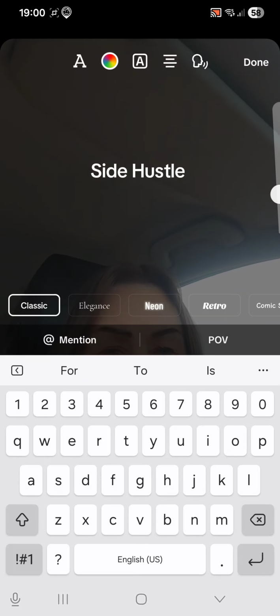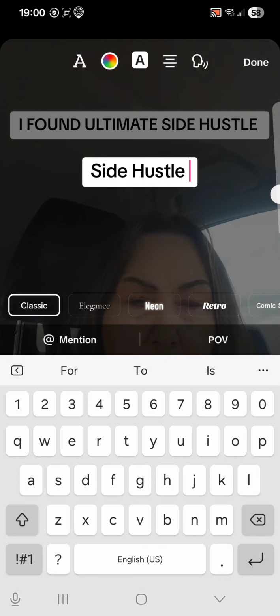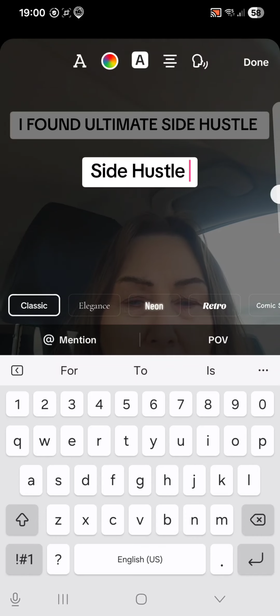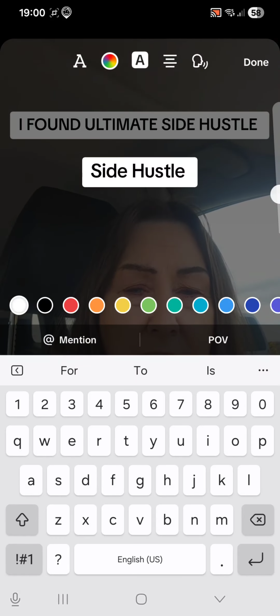So now I want this to be a different color. So what I'm going to do is again, touch the capital A within the box until it gives me again the white background. But I don't want a white background with this. So the circle with all different colors in it, if you click on that, it gives you your color bar.